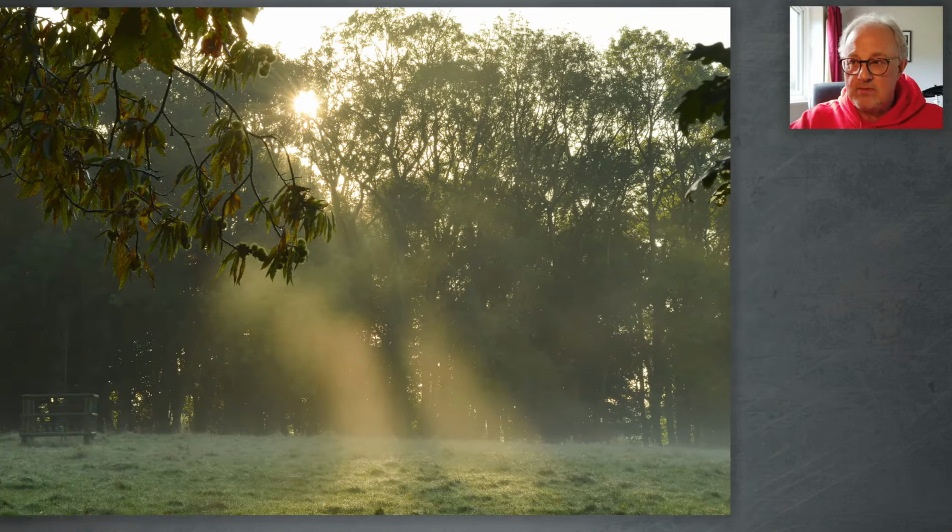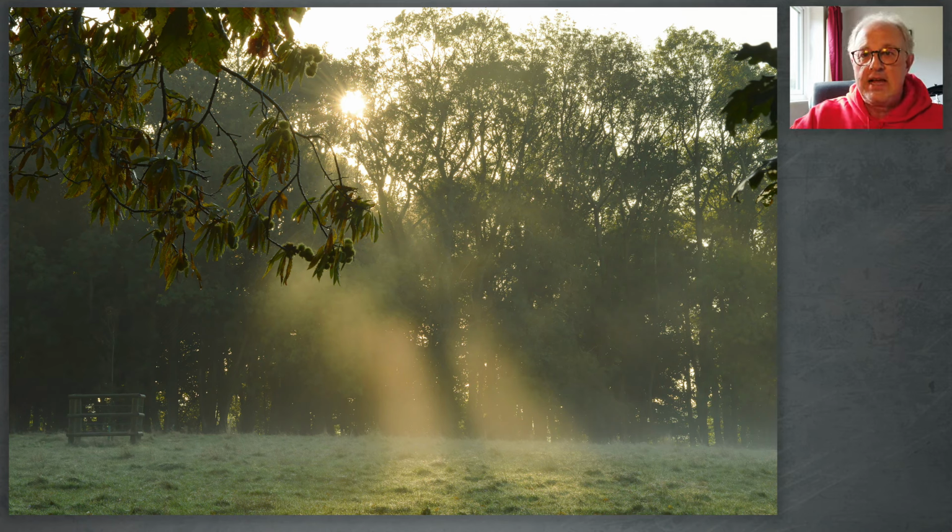So I'm driving to the cat. I'm going down one of the back lanes, and it's kind of lifting now, but this is a shot from my car. I'm like, whoa, look at the way the sun is streaming through. And I found a gap, and the gap had this chestnut tree on the left. You can see the horse chestnuts there, giving me a foreground interest, and a little bit on the right there, but all the trees in the background and the sun streaming through, and it's giving me this lovely ray.